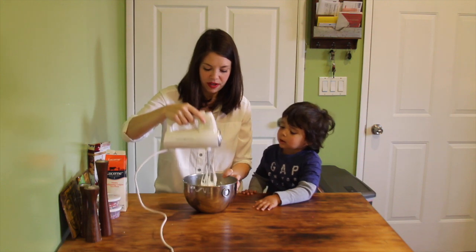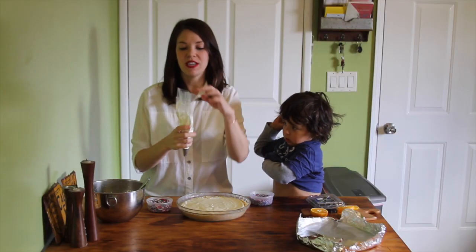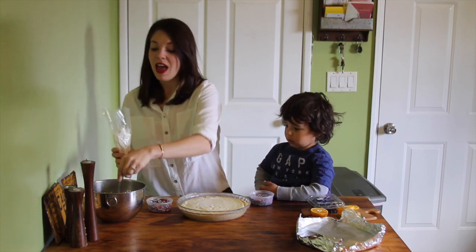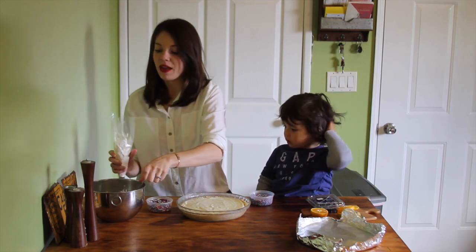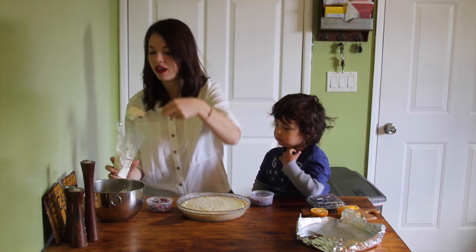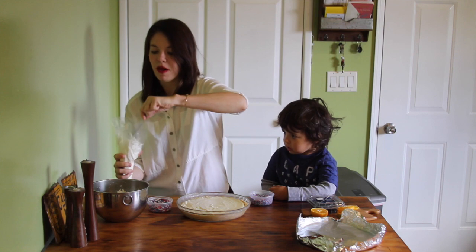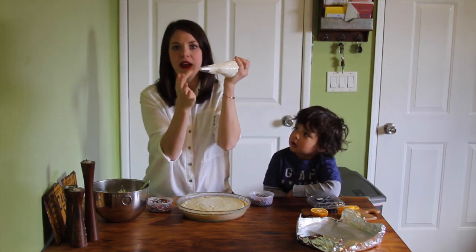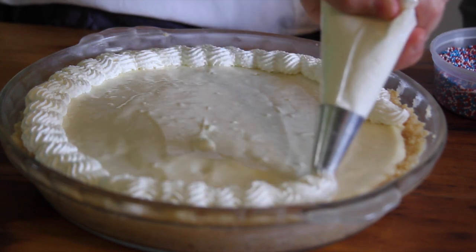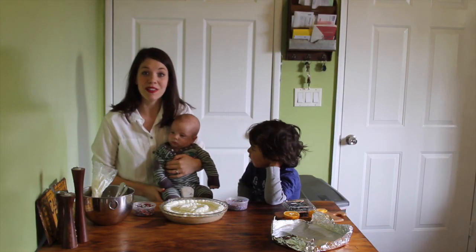This is perfect. I'm going to get some piping tools and pipe the whipped cream onto the pie. I have a piping bag with a tip — I'll just spoon in my whipped cream. Before I got these piping tools, I used to take a Ziploc baggie, cut the corner off, and squeeze the whipped cream through that. I have a tip that's spiked all around and I'm just going to do a quick motion up and down with it.